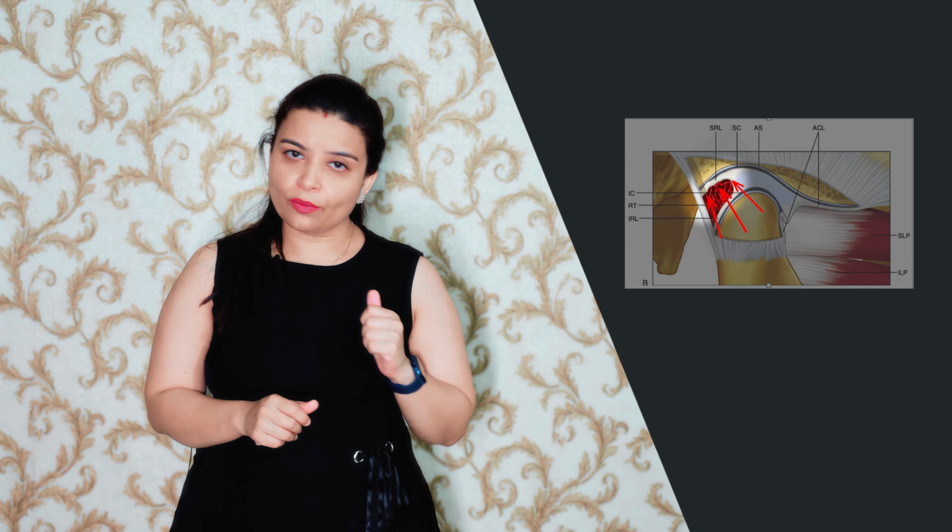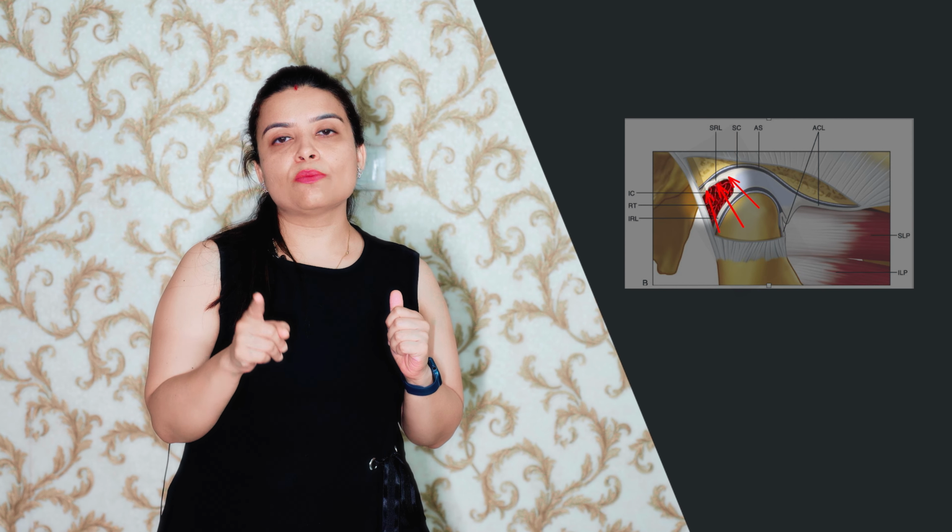Enough for today. Just remember a few more points. The superior retrodiscal lamina is the only elastic tissue that can pull the disc backwards when it is in its most anterior position. Likewise, the superior lateral pterygoid muscle is the only tissue that can pull the disc in the front when it is in its most posterior position.